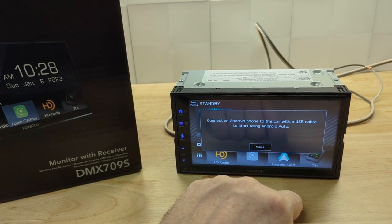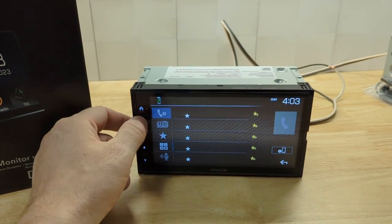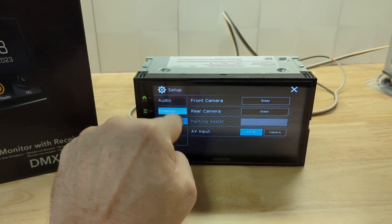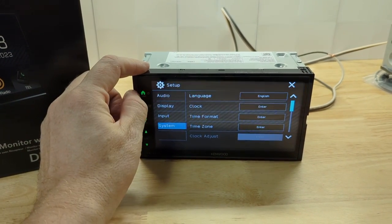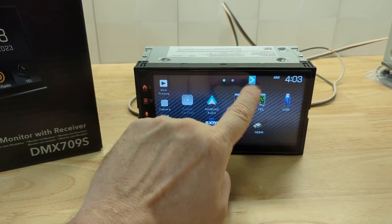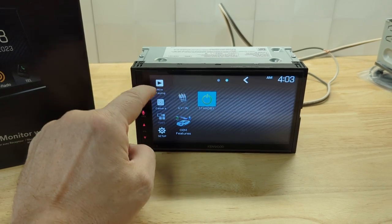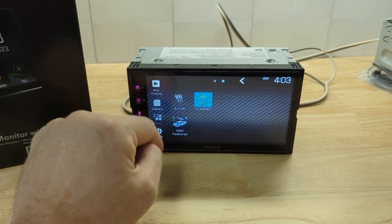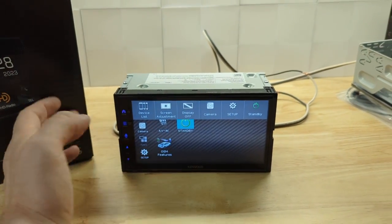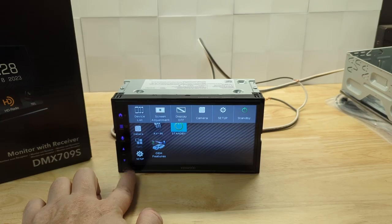It's got the home screen along the side — Android Auto, Apple CarPlay, both wired, they're not wireless. As you can see, I'm just touching the menu. Let's go to the setup menu. You'll see it's quite fast. It's extremely touch sensitive and it's got fixed buttons along the side for features such as now playing, camera, apps, and your setup menu. And when you click the menu button, it goes along the top for very similar options. This one has a little bit more of a glossy display, and it has the Exelon logo down at the bottom.